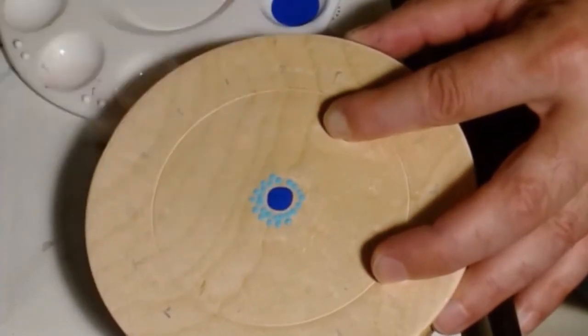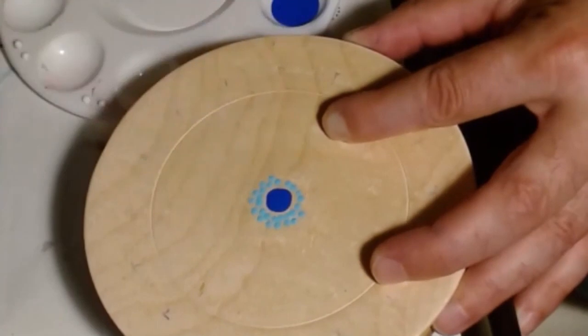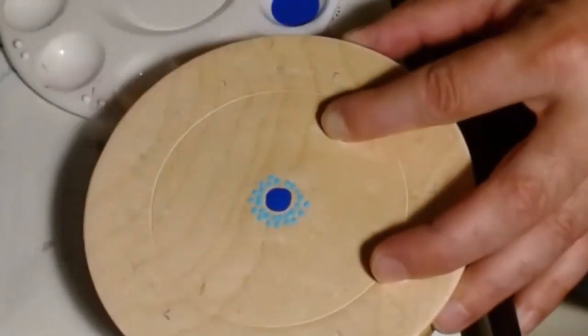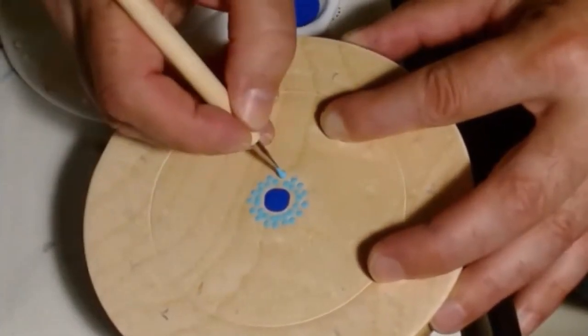And here's the beauty of it. You don't have a pattern. It's your eye that tells you if it's right or wrong. Yeah, well, like I say, I have experience winging this sort of thing. But you can get away with this. I mean, this seems pretty straightforward, right? This is a little sloppy, frankly, but you get the idea.